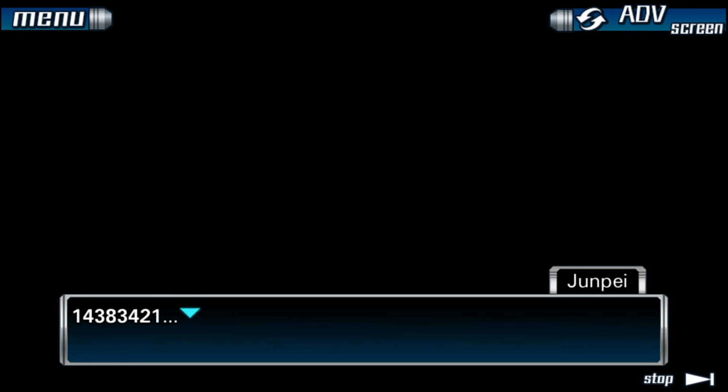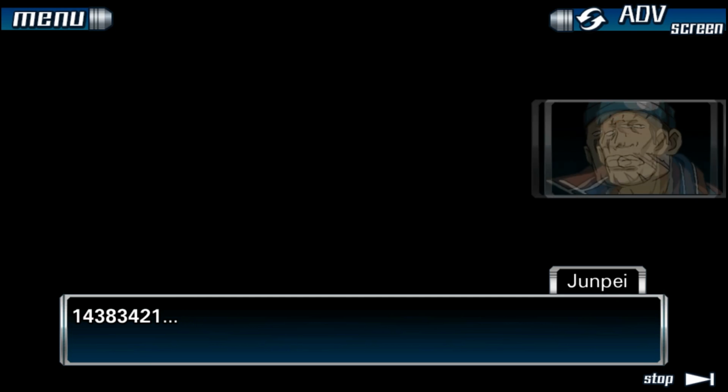Okay, thank you, Junpei. 14383421. You want to write that, or are we good? I'll write it. We never know what this game's actually going to write for us and what it won't. I guess that's just a way of finding a code then, which is probably the safe combination. Got it. Alright.